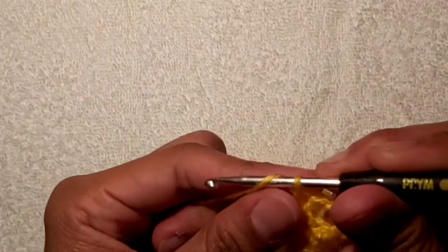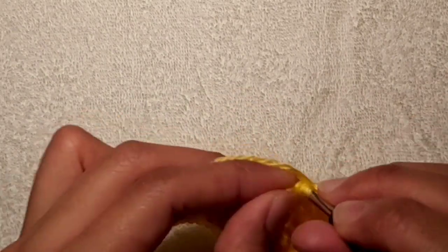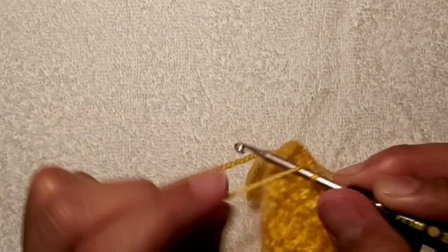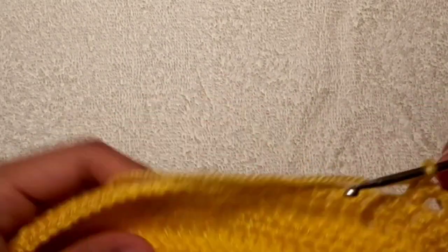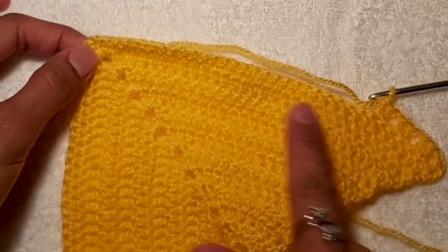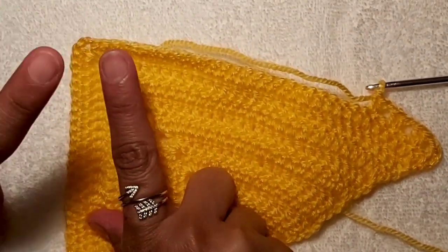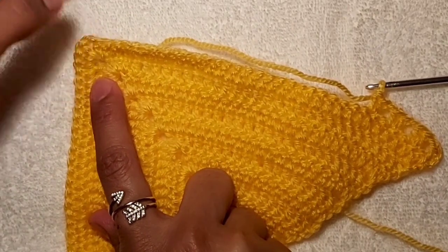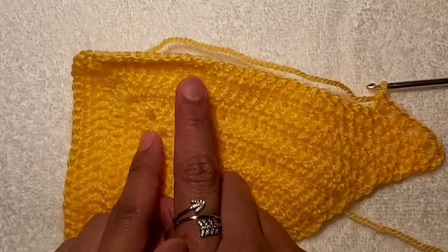Let's do it one more time. Chain 1, skip one space, put 2 double crochet on the next. 1 and 2. And you're just gonna repeat the process until the last double crochet in here, and I'll go ahead and tell you what you're gonna do next once you're on the peak of your triangle cup.